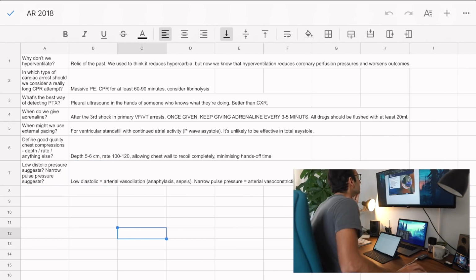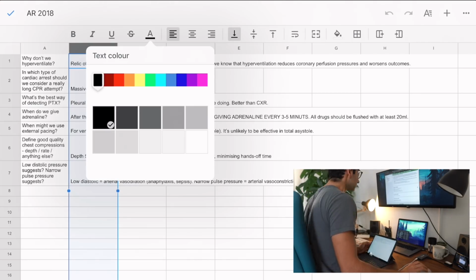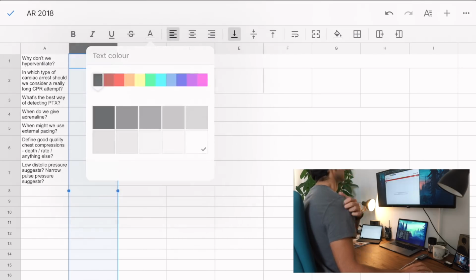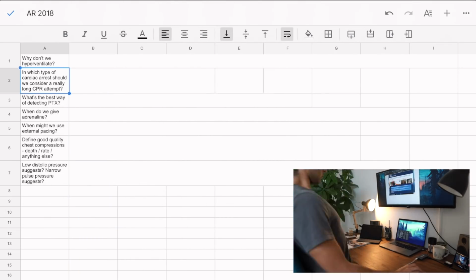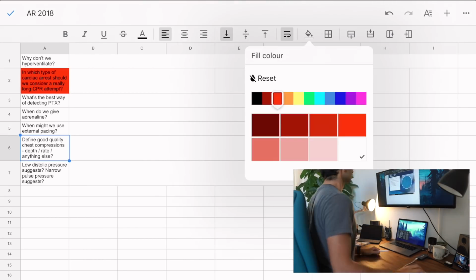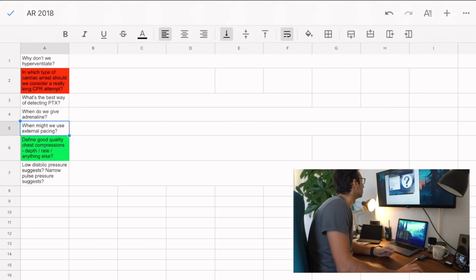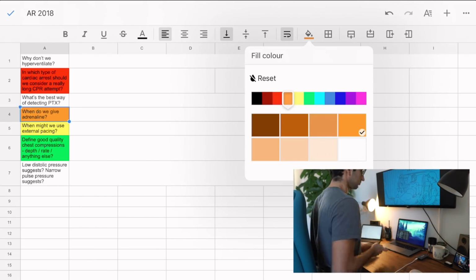I write the question in one column, the answer in the next, and then when I'm going through them, I change the font color of the answer column to white so I can't see the answer. And then once I'm done, I color the boxes of the questions that I struggled with in yellow, orange, or red depending on how bad my recall was. This then becomes a very easy way to see where the holes in my knowledge are when I'm looking through the Google sheet again.